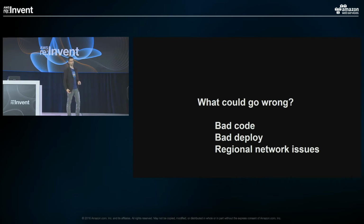Sometimes it's self-inflicted, like you have a bad deploy. Or maybe there's a bug in your deployment code and you lose all the capacity in a region. Or maybe a region is having intermittent internet network issues. Say there's an issue happening in EU West 1, in Ireland, an internet outage. In our situation, the Route 53 health checks for the Maps API are checking whether the string Mapbox, for example, exists on each of the different endpoints in each region.